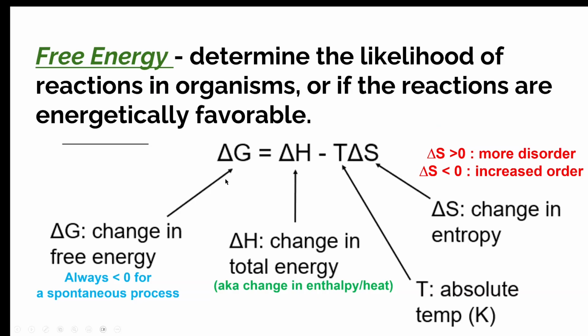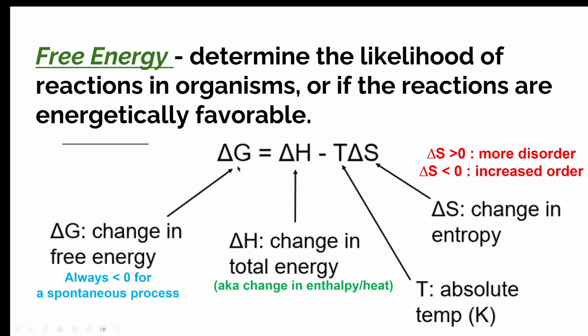So we've got a couple of terms here. We've got this triangle symbol in all three of our terms. That is actually a Greek letter called delta. So if you've taken higher level math, you'll know that delta means change in. So delta G, the first term, is the change in free energy. So this is going to be our final value that we're going to be calculating. This is called the Gibbs free energy, Gibbs free energy.